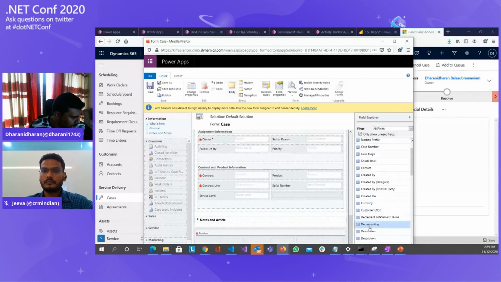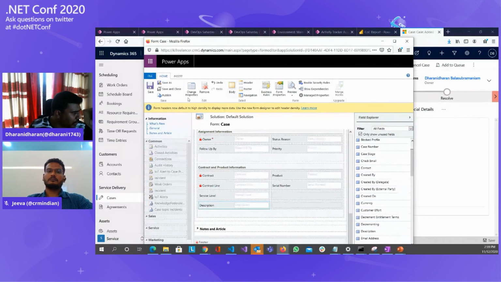If you add the field here, like if I add the field like this and double click on this, you can go to change properties. Currently it got stuck actually.